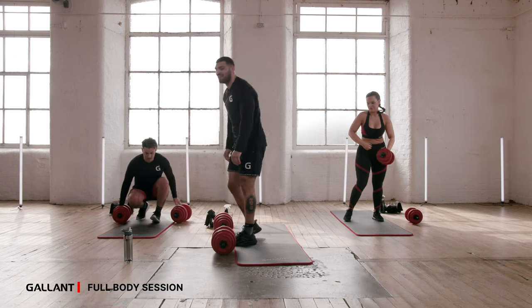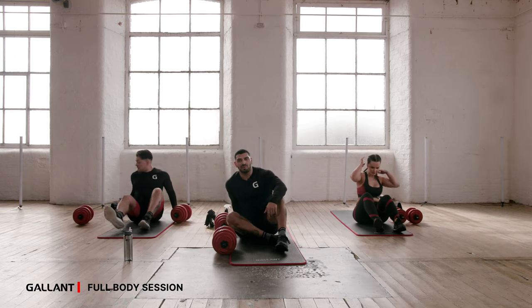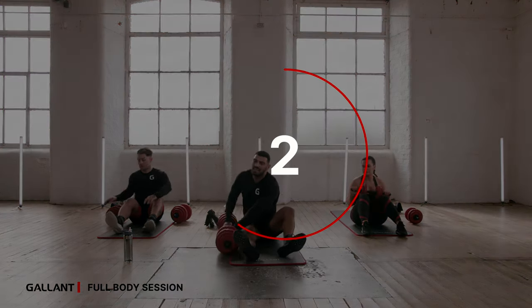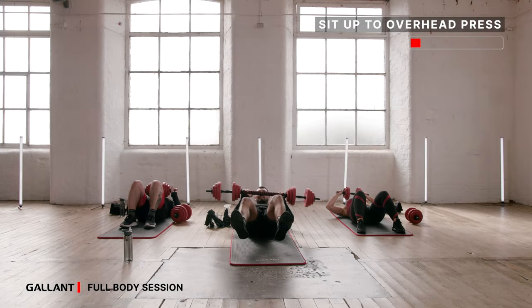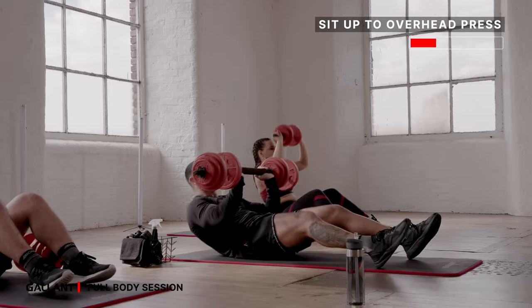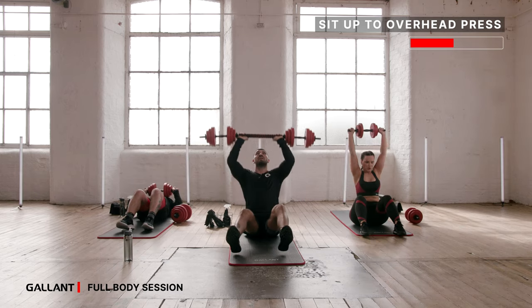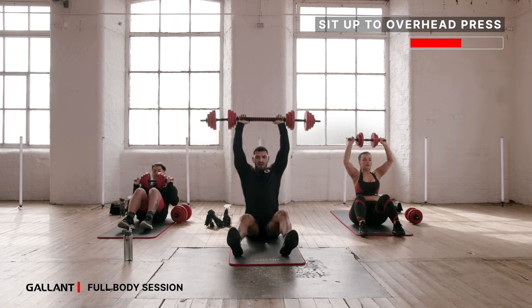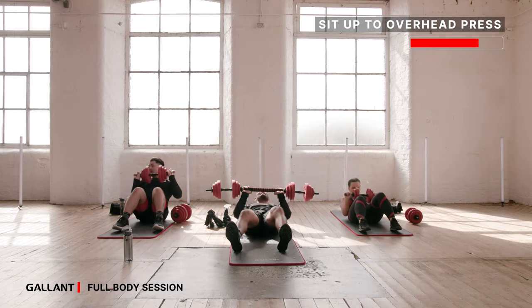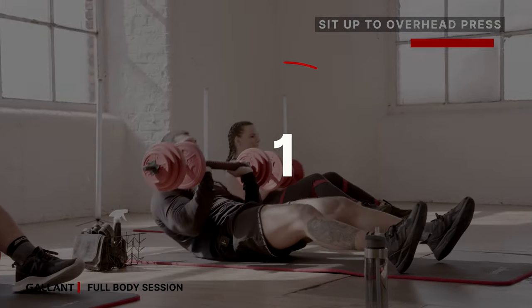Last one to finish this off — onto your mat, onto your back. If you can't do it with both weights, totally fine — as long as you're doing this exercise, that's all I want from you. In three, in two, and one — all yours, off you go, 40 seconds, the last 40 seconds. Try to give me as many reps as you can — I really want you to push yourself on this one. 20 seconds, we're halfway. Ten seconds, few more in there — come on Ryan, come on Shay, few more. Four, three, two, and time.